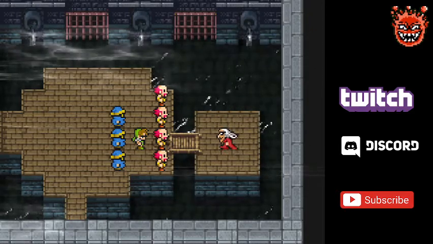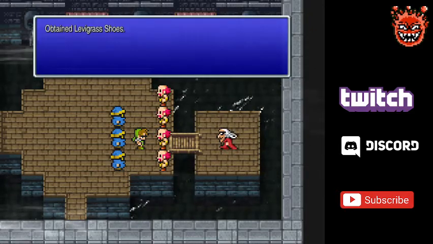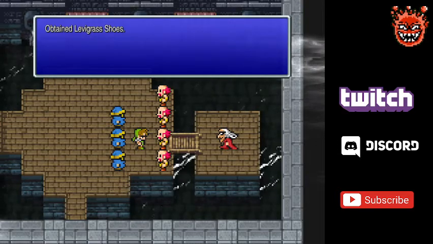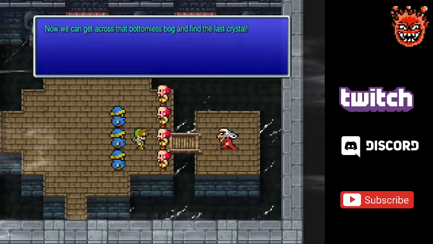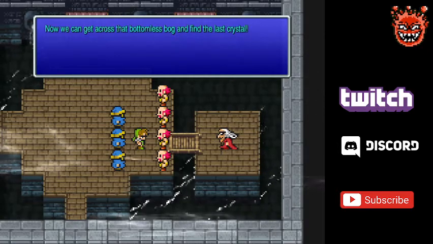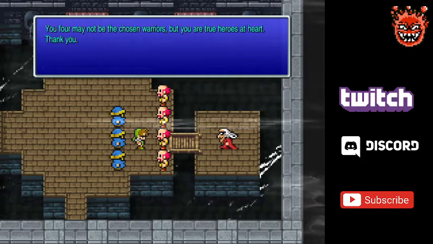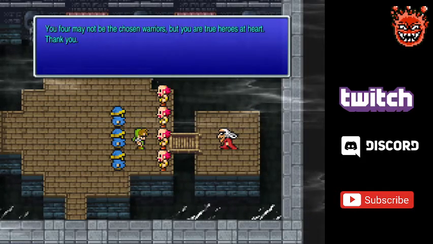So we need that to enter Goldor's mansion. Now Goldor's mansion has an obnoxious enemy. Hopefully they nerfed it. Now we can get across that bottomless bog and find the last crystal. Okay, put on the Levigrass shoes. Thankfully, they're not going to take equipment slots.